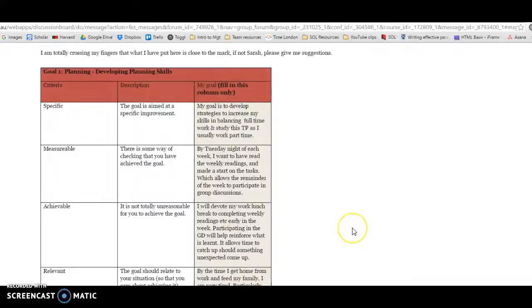Kirsten, develop planning skills. So this is good. So when you talk about planning skills, what are you actually meaning in particular? So balancing study and work, that's great, but just give me a truer sense. I like how you talk about Tuesday night. So how are you going to plan it? Are you going to use like a diary? Are you going to use something like a Trello, or an Asana board? Do you have a big A3 piece of paper that you stick up on your wall? And do you let your family, your husband, your partner, your housemates know what you're up to as well? How are you going to plan all of that?